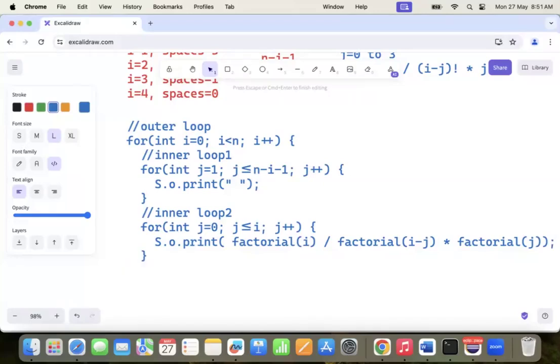But we don't have any factorial predefined method in Java. You know how to find n factorial, already we discussed in the for loop. How do you find n factorial? 1 into 2 into 3 into 4 up to n. If n value is 4, 1 into 2 into 3 into 4. If n value is 5, 1 into 2 into 3 into 4 into 5. That's n factorial. Guys, did you get the logic today? Tomorrow we'll write the program. Pascal triangle logic.